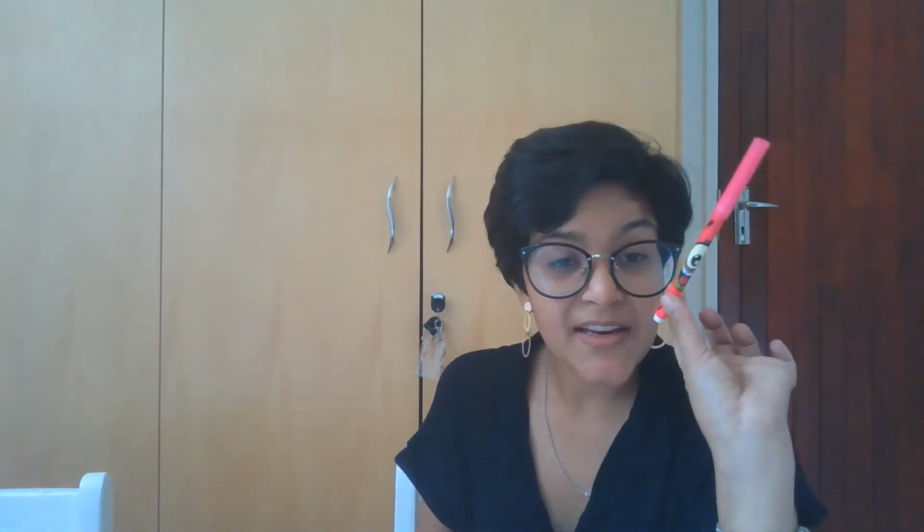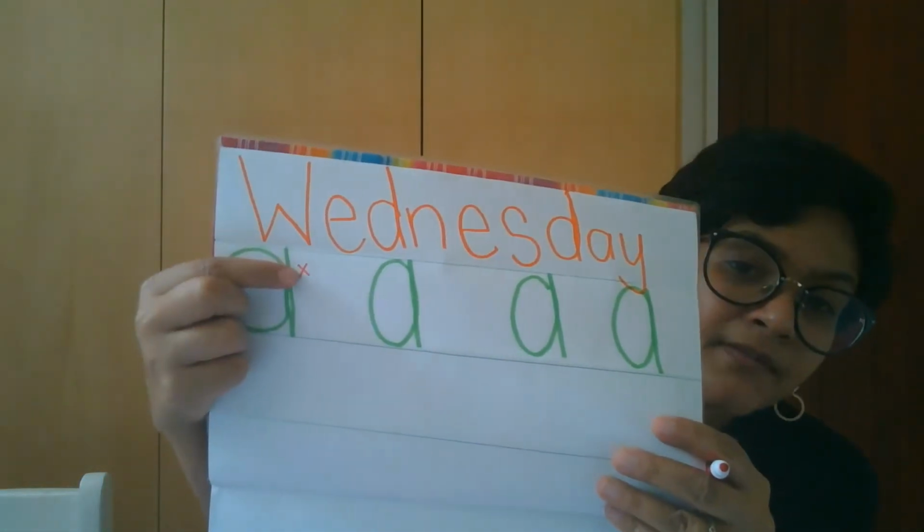So what I'm going to do, I'm going to take a red Koki. You can just take a pencil or a pen, whatever it is that you've got, and we are going to mark our work. So find the A that you think you didn't do so great in. Find just one A, okay? Not all of them. And you're going to make a little cross by the one that you don't think is the best. Like that.